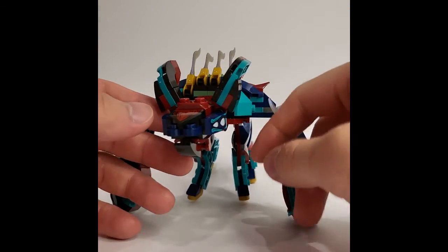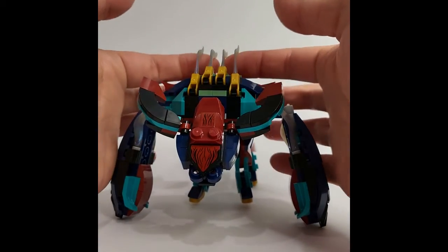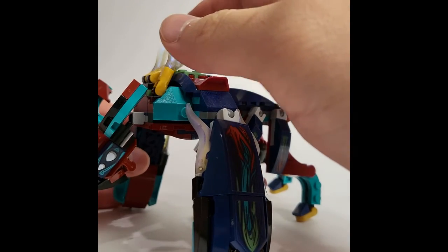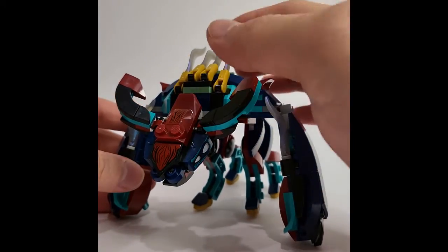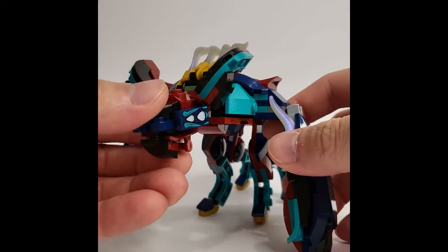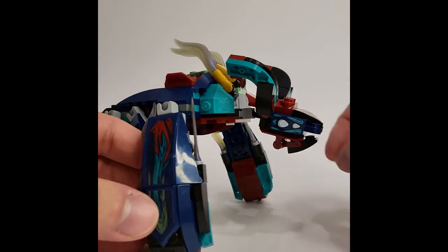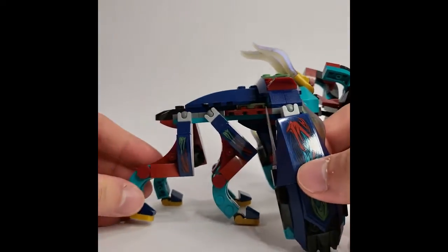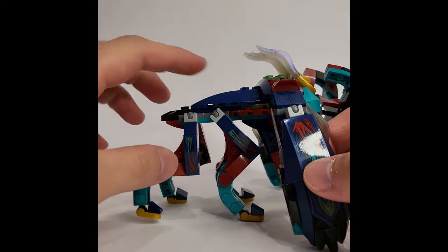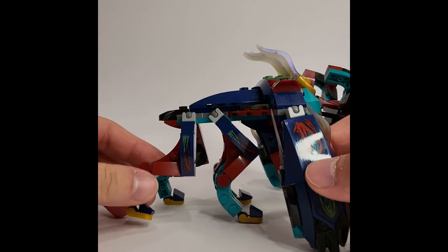The front of the build with the head, the horns or the antlers, and the translucent pieces that sort of make up these spikes or bones on the back of the deviant looks amazing to me. I really love these. I think they add quite a bit of feel and a look to the build itself, giving that menacing, evil look to the deviant. The front two arms are built bulkier and thicker, as you can see, compared to the four hind legs at the back. They are much simpler in comparison.